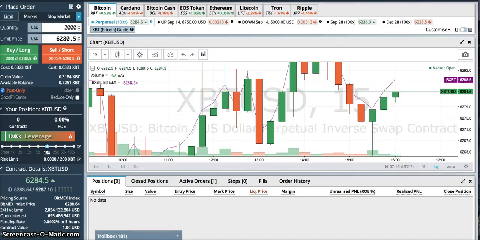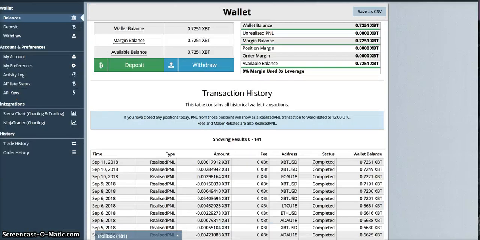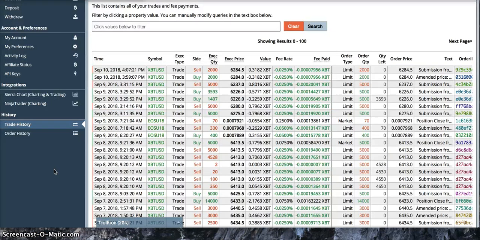So let's go to account here. Remember, I was at 79 satoshi, 79.85, I think. Realized P&L. That one right there is the profit that I made off of that trade, and then that 79 something. It's hard to do the math on here. Let me pause it and see if I don't dox myself in the next window. Okay, I apologize if that looks funny. I'm just trying not to dox myself here. So you can see when I sold that 2,000, I got paid this fee. When I bought that 2,000, remember these are post-only orders, I got paid this fee.